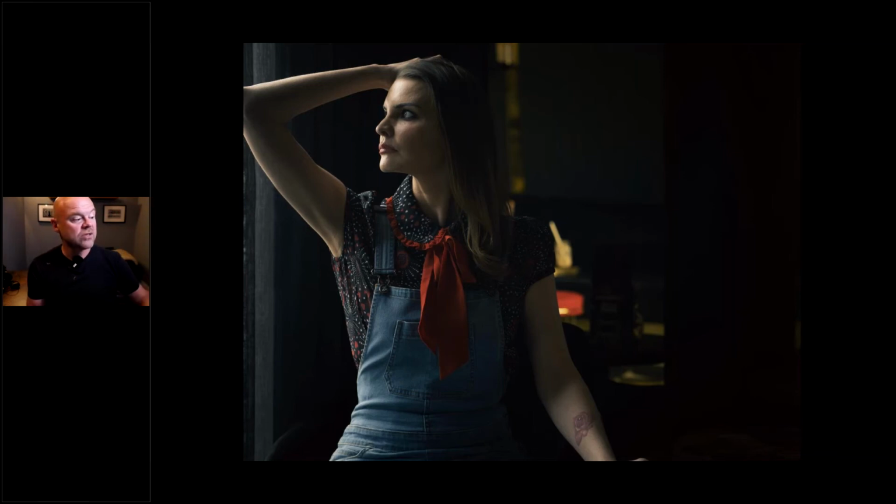The way the light is raining down and highlighting. I like how we can just see her tattoo on her forearm, and the contours of her face, how the light just shimmers down. And it just works really, really well, and it shows the tone on her arms and everything. It works beautifully. We've got the ambient light in the background, and it's just one of those moments. Sometimes you'll think, I'll risk it and I'll see how it works. And if it does work, that's great.